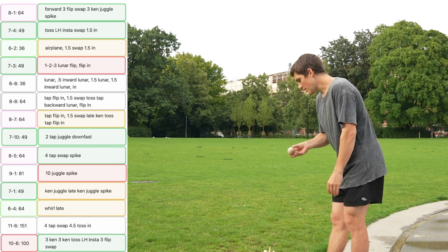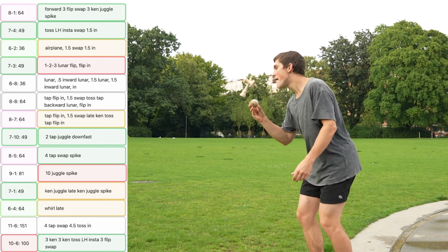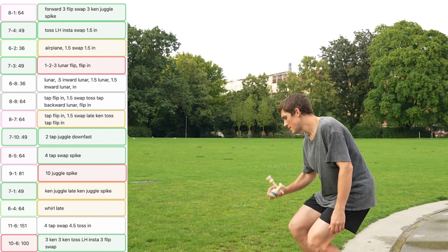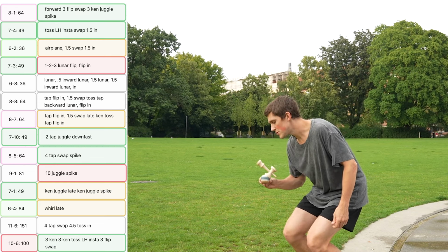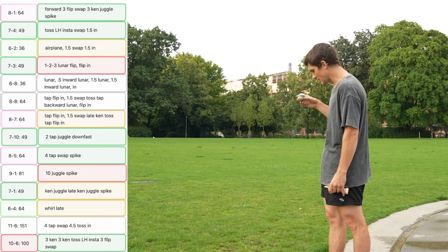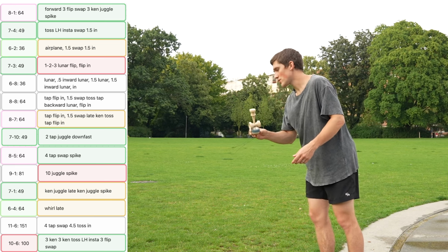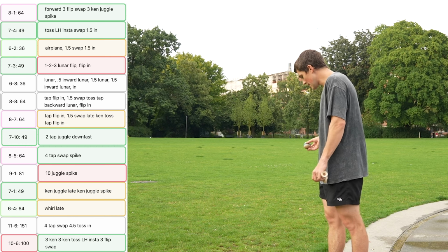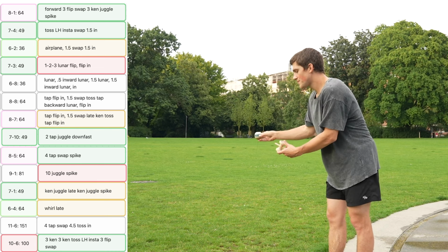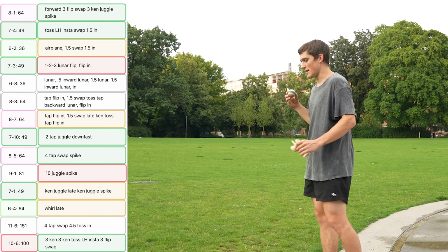Nice. So next is a lunar trick. One, two, three lunar flip. If I get a few of these one, two, threes in, they'll come really easy. I've been doing it for so long. Okay, and then it's more lunar tricks. So next one is lunar back and forth. It's a nice trick. Is it flipping? No, in, okay? And then there's one more lunar one, and it's a tap one. And then I get into the tap in.